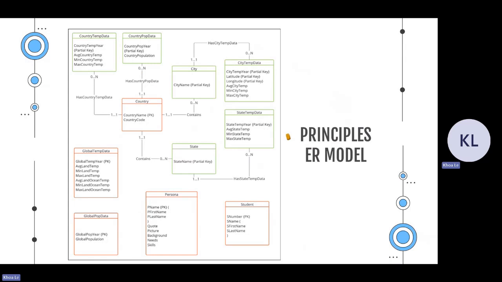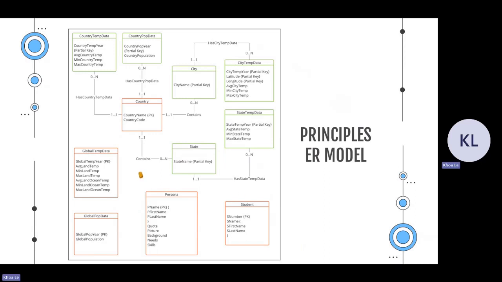And to briefly explain what each entity is meant to contain. So going over the persona and student entities first. These two are to contain information about the personas of our website, of our product, and the student entity is supposed to contain information about the team members of our group.